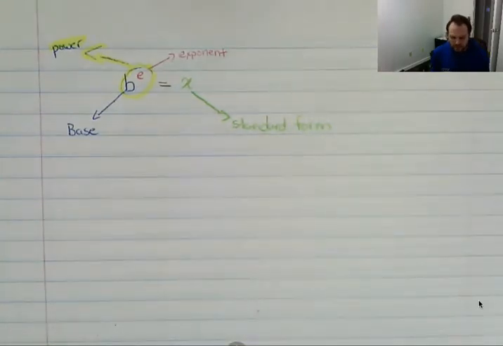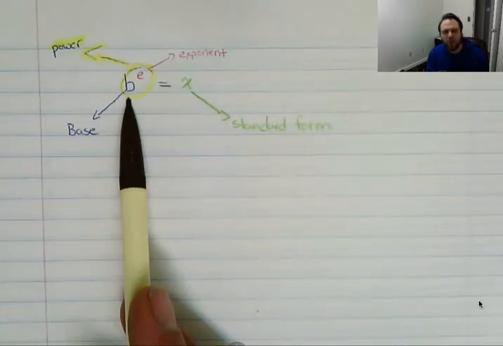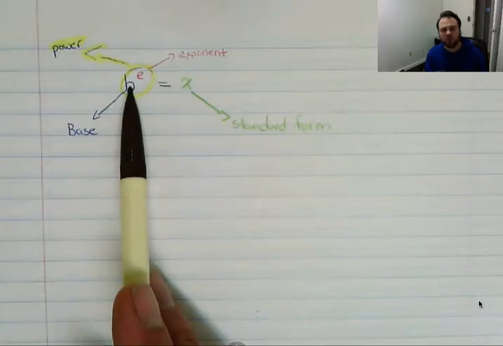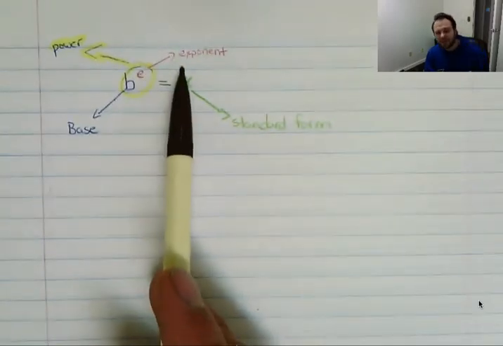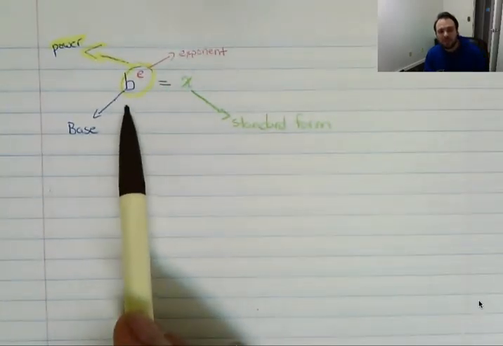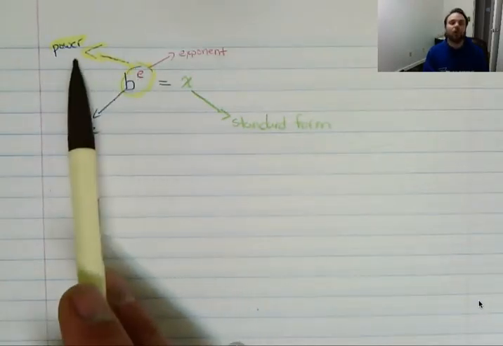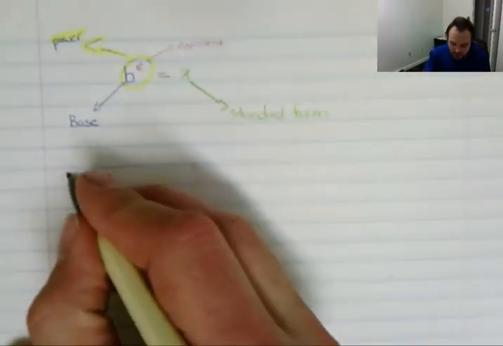So let's look at this again. The b is what is being multiplied. That's my base. That is the number being multiplied over and over and over. E tells us how many times b is being multiplied together. And the x, that's just going to be my answer. And all together, the exponent is how many times the number is being multiplied together. The b is what number is being multiplied together. And all of this together is called the power. Okay? So now we're going to look at a couple of examples here that we are going to convert to powers.